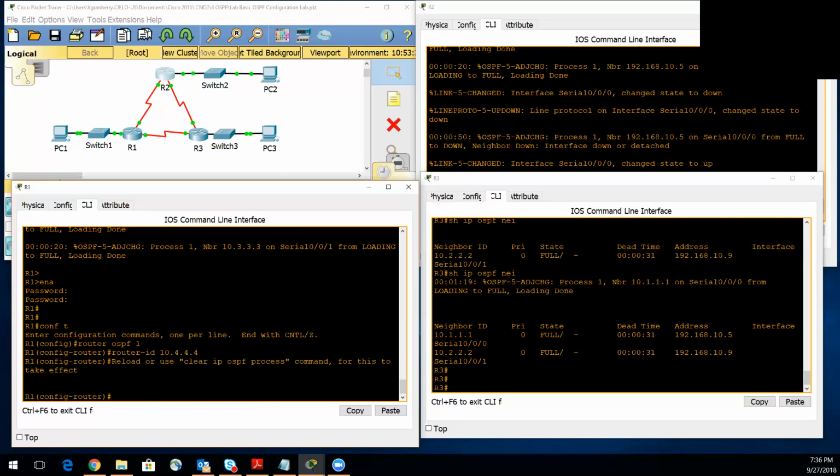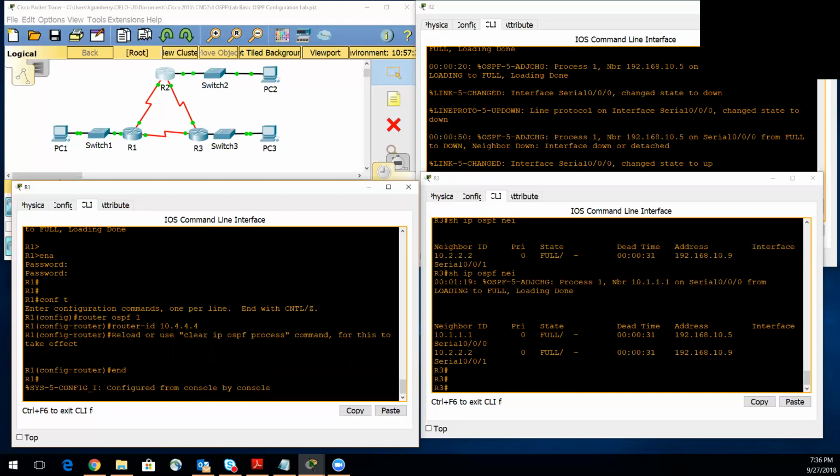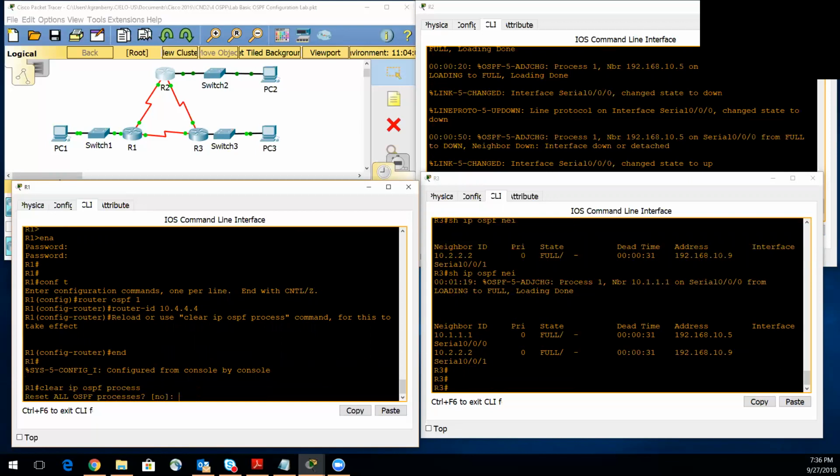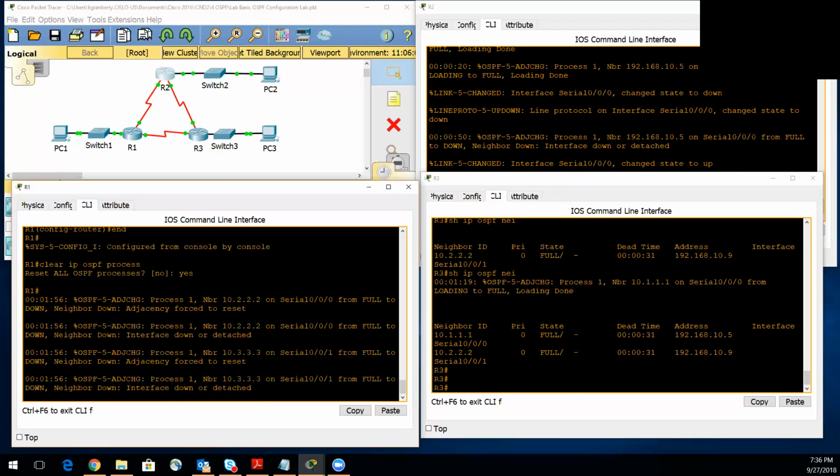Okay, now as you see there, it said that you have to do a clear OSPF process for it to take effect. So I'm going to do that command, which will take down our OSPF adjacencies, I believe, but let's see. I'm going to reset all. Yep.